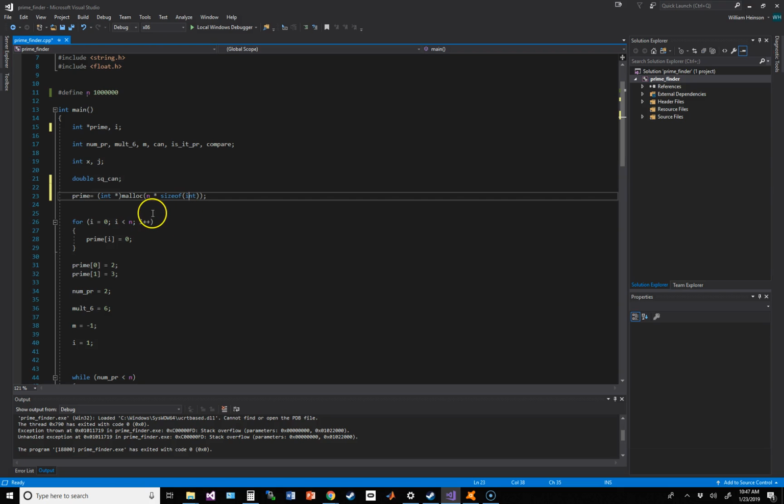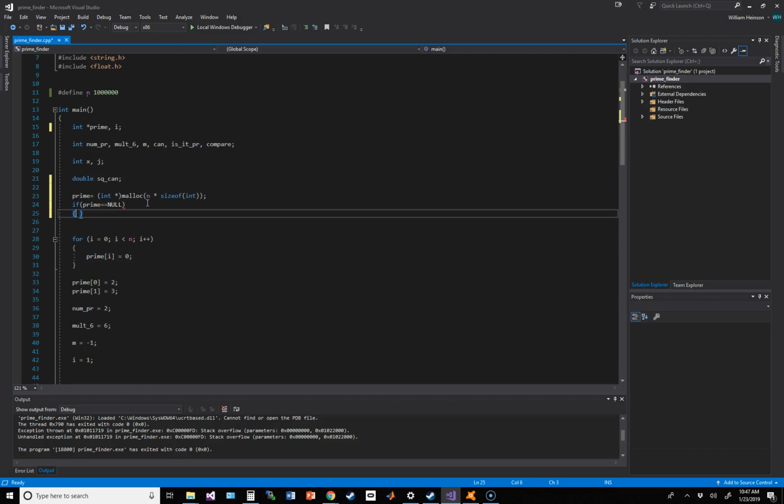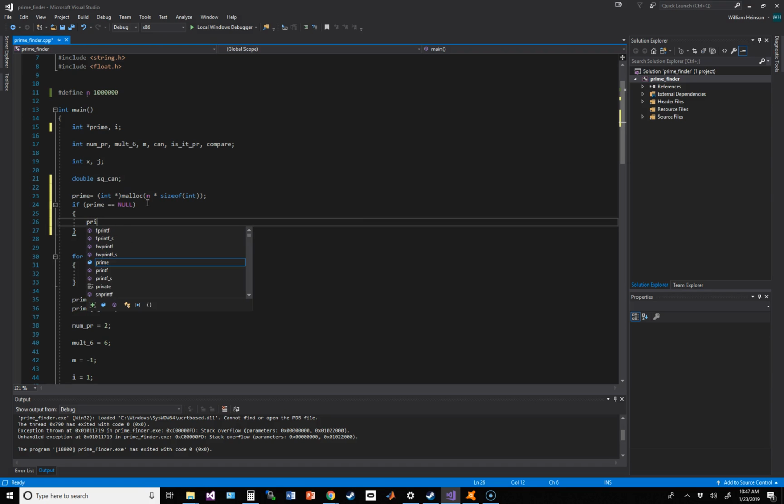And then also sometimes that fails. If that fails, we need a check for that. So this is how we check. If prime equals null, we can print something to the screen that says, hey, it didn't get allocated.